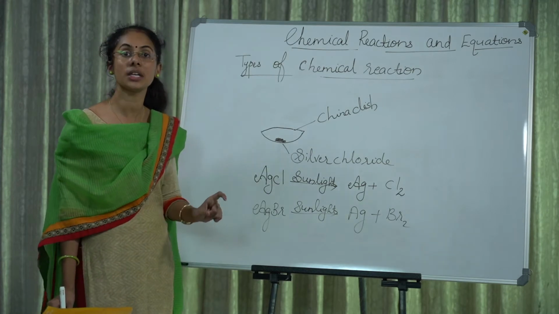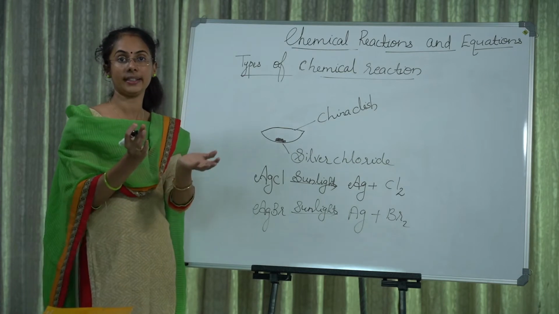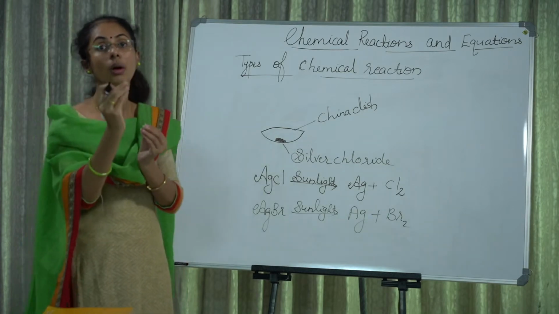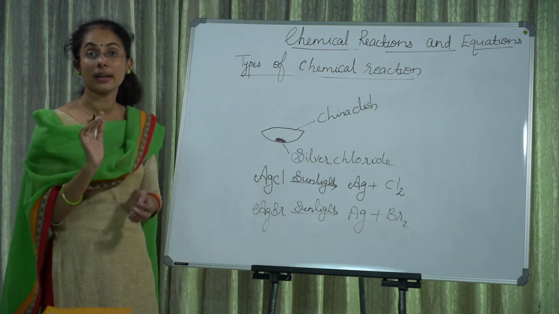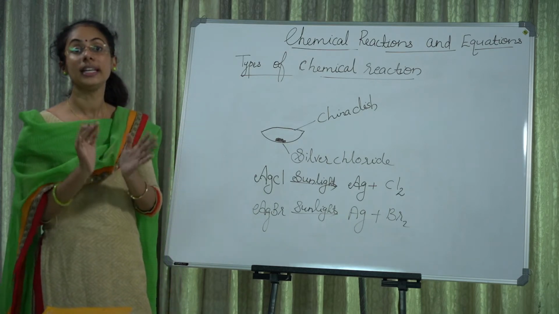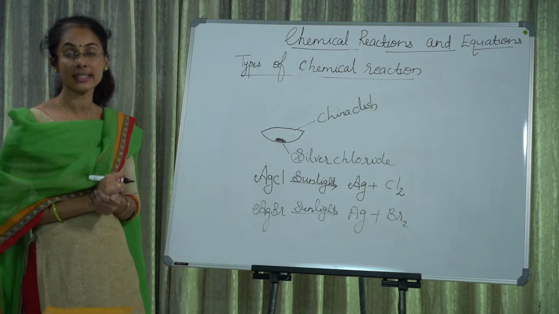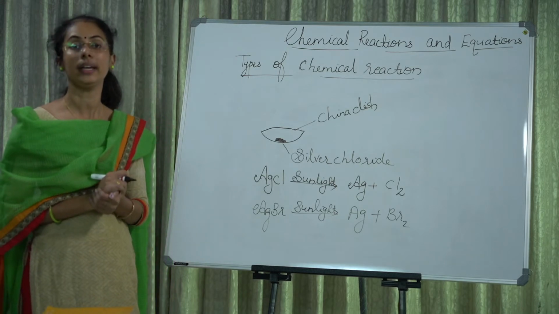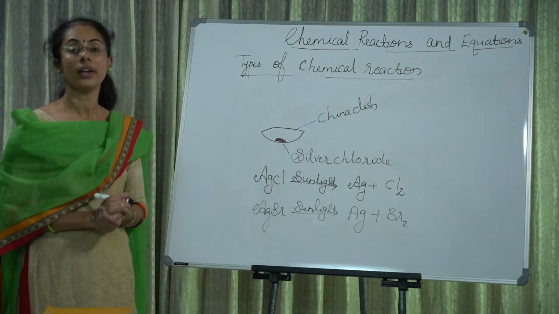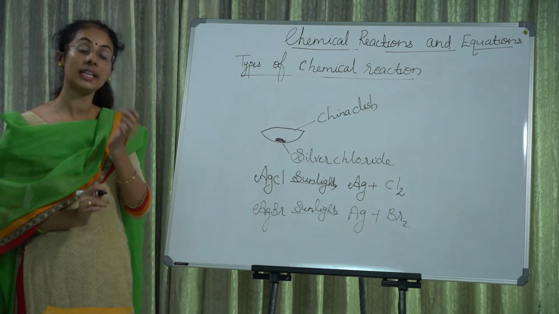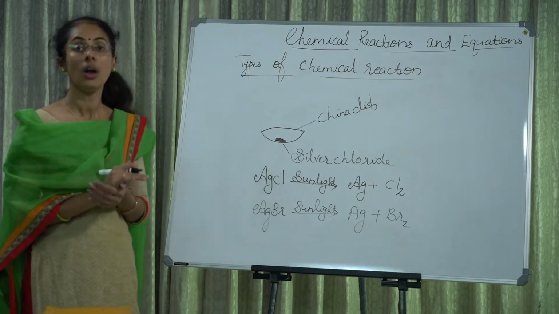What is a decomposition reaction? A single reactant divides into two or three smaller products. That reaction is known as a decomposition reaction. When the decomposition reaction is carried out in the presence of heat, it is known as thermal decomposition reaction. For example, calcium carbonate on heating forms calcium oxide and carbon dioxide. Two or three examples I already told.